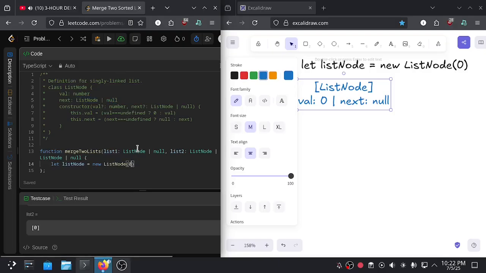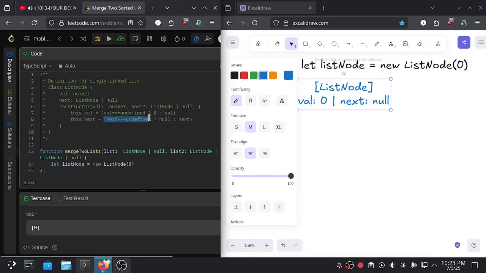Since we are not passing the second parameter, which is the next right here, that takes either ListNode or null, the next is omitted, because LeetCode is using the optional question mark right here. So for this next, it's already undefined.